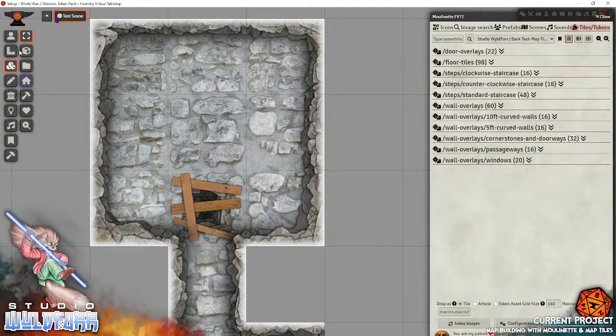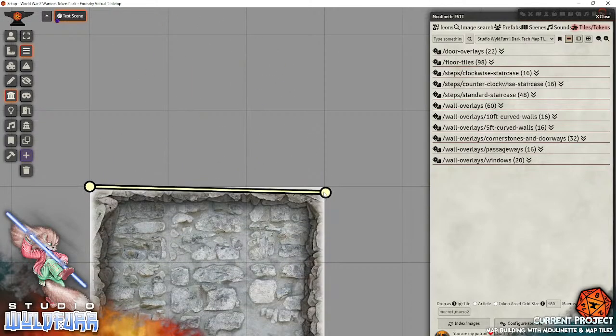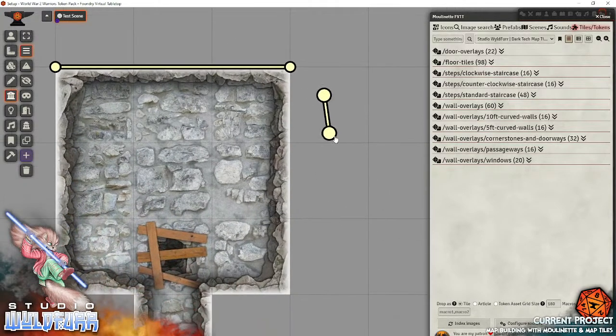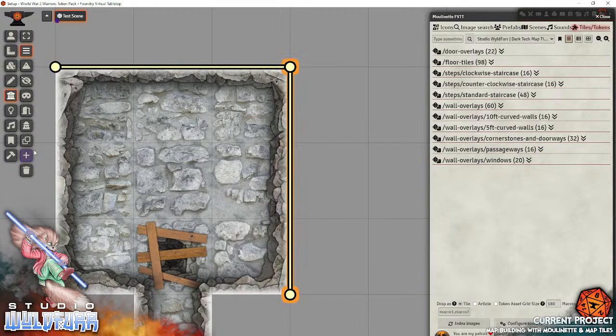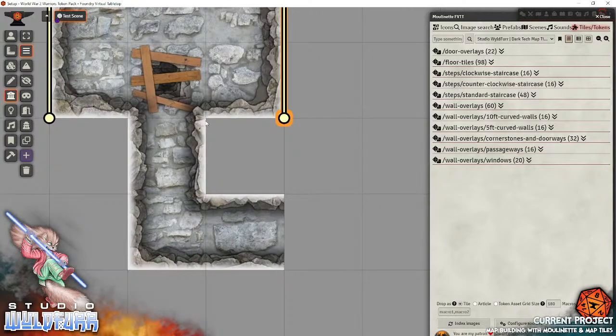From here I can start putting in my line of sight walls. So where is it? Wall controls, there we go. We want draw walls. So here's a wall. Here's a line of sight wall.